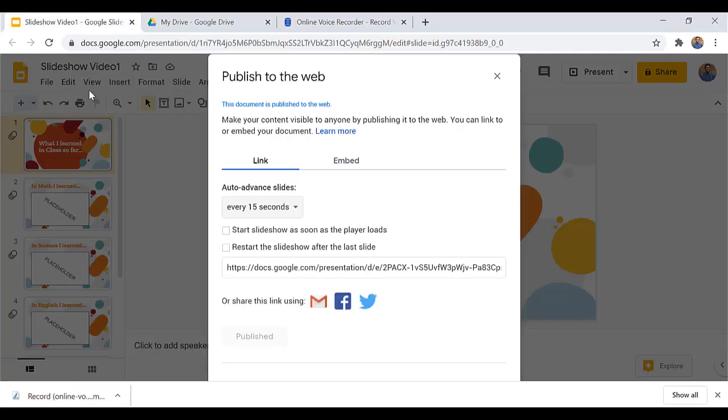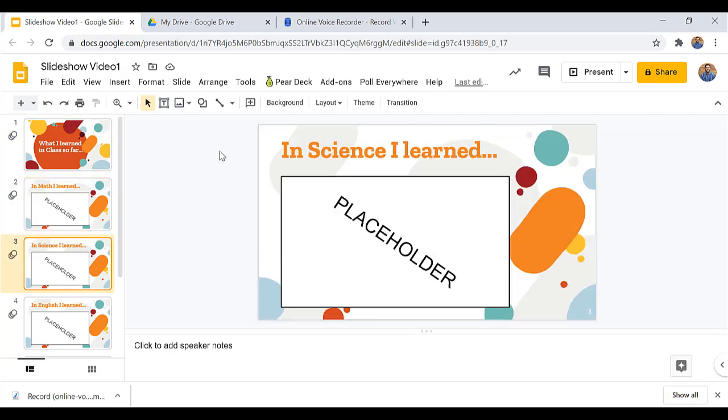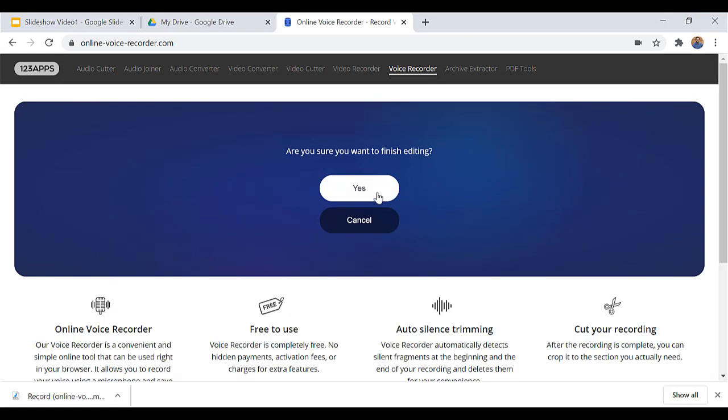Then let's see, our next slide on the slideshow, let's see what it was. So I just recorded the math one, the next one's the science one. And I'll go ahead and make a new one. And again, these have to be right about 15 seconds long, depending on how quickly you make the slides go from one to another. So I'll go ahead and record my science one.